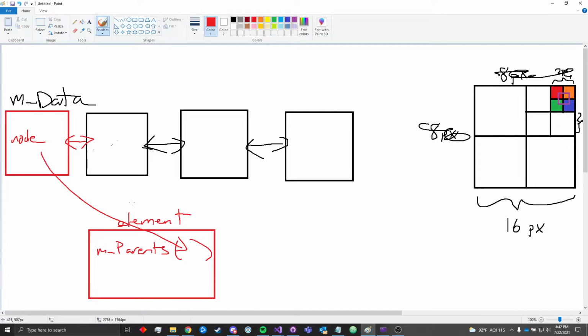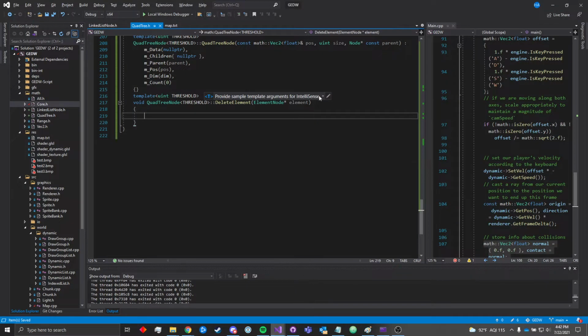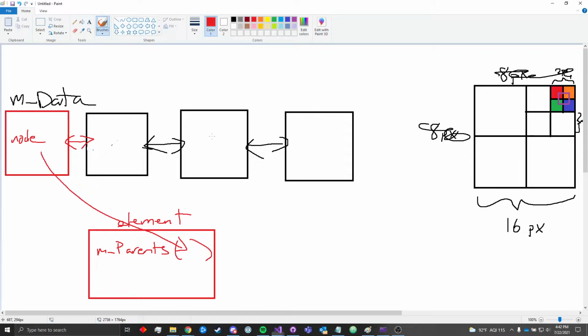That's what I was saying. So that's where this element node pointer is going to come from. It's going to come from an element that stores it. But for the sake of example, it'll be much better if I show this as like this node, somewhere in the middle.